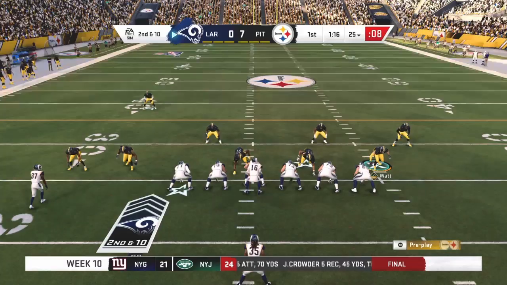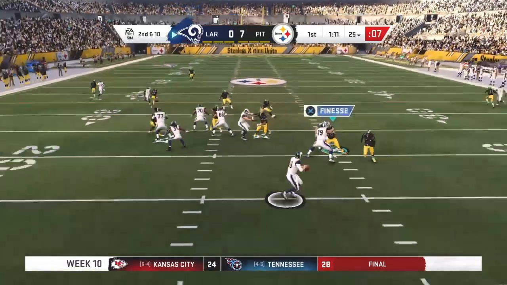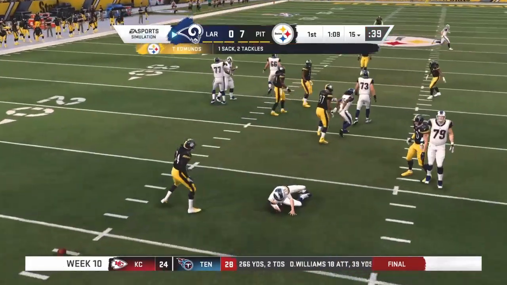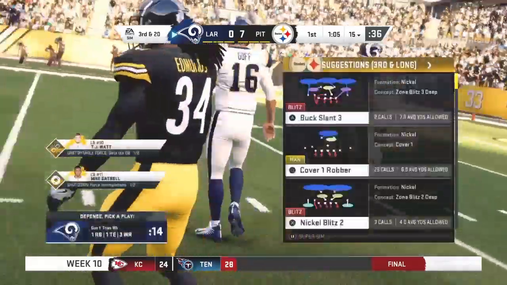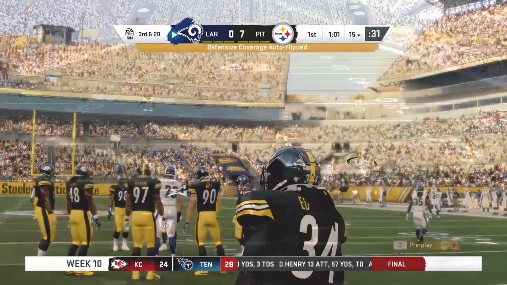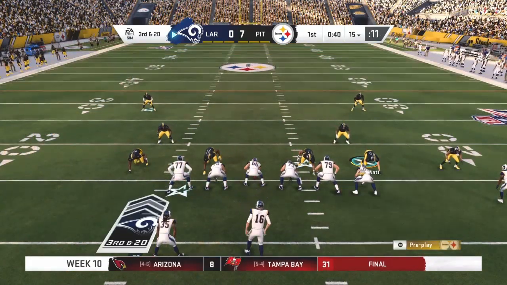Now they'll try again from the 25 on 2nd and 10. Now it's Goff off the bootleg. Nowhere to escape, and he goes down. Okay, you know my bias is about to come out here. A lot of people think that the offense is just moving in the wrong direction. I'd say they're moving in the right direction because the defense is pushing them back.